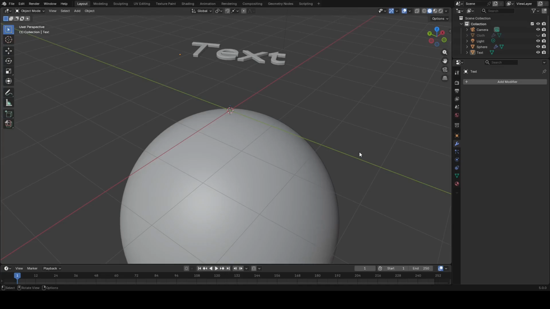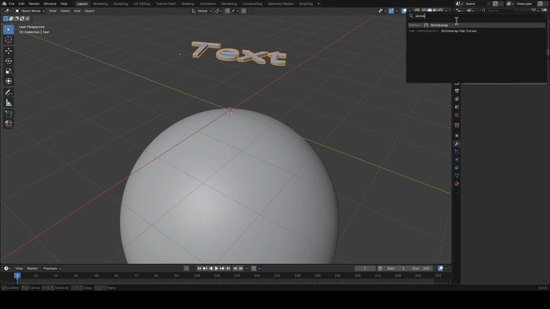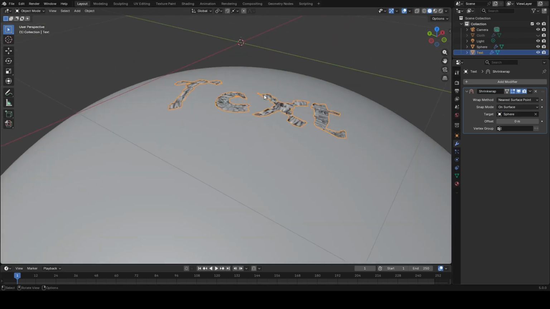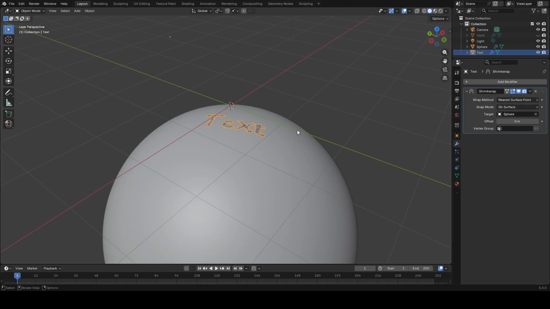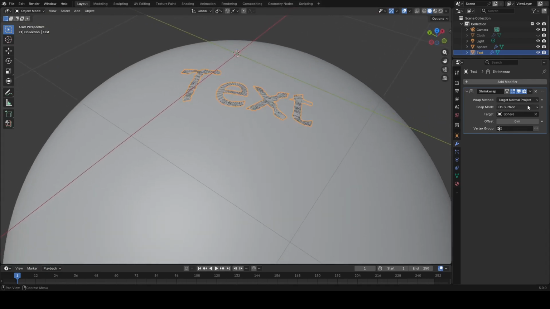Hello everyone, this is a quick tutorial on using the Deform to Surface modifier and node in Blender. The problem that this setup is trying to solve is that when you try to use shrinkwrap to make a mesh deform to a surface, such as this wrap, and let's choose the sphere, it flattens your mesh. It loses all thickness, and even if you change the methods, it still just doesn't work. It always flattens your mesh.